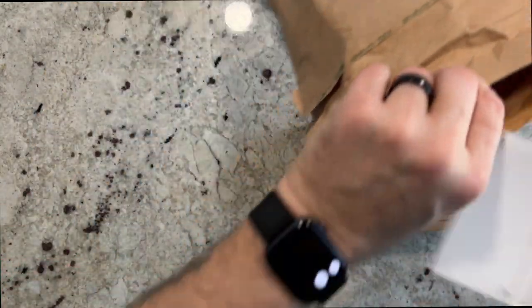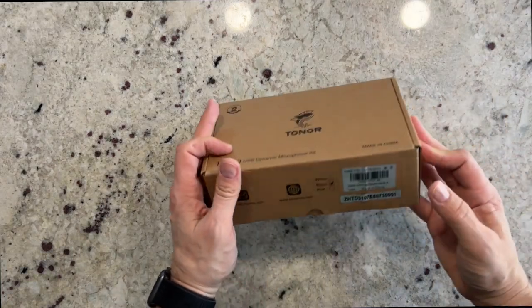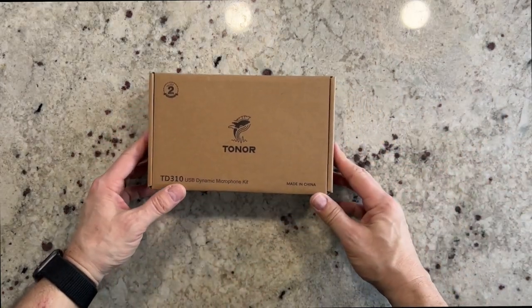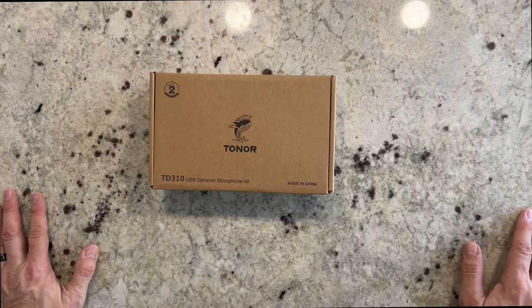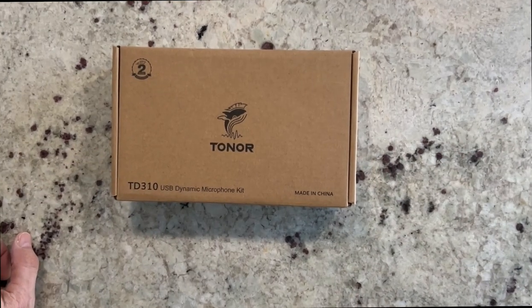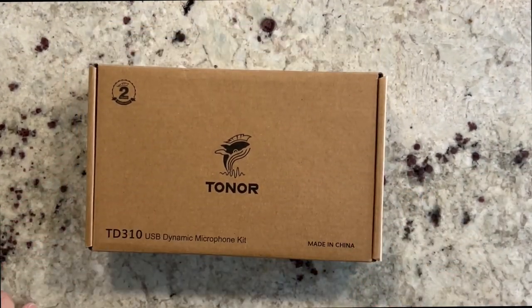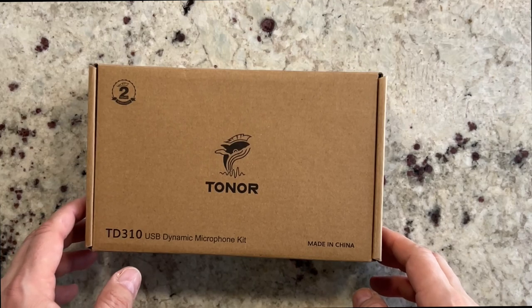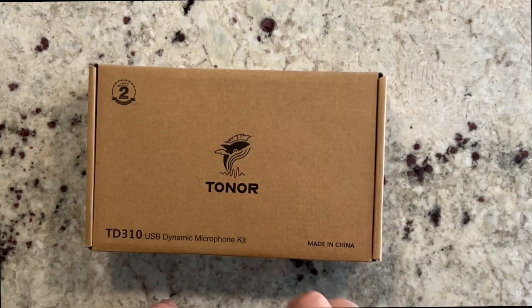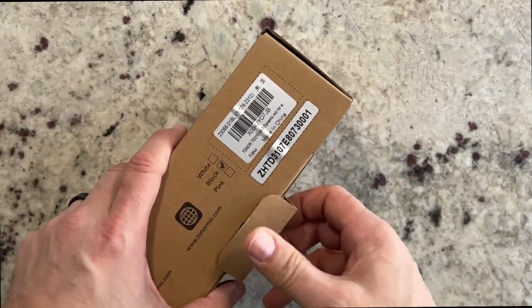Basically the shipping stuff, Tonor Direct US. Yeah, okay. So this is the TD310 USB dynamic microphone kit. As you can see, I'm going to zoom in a little bit. Perfect. This is made in China, Tonor TD 310 USB dynamic microphone kit. I just said that, didn't I? Okay, here we go. So we're going to open this up.